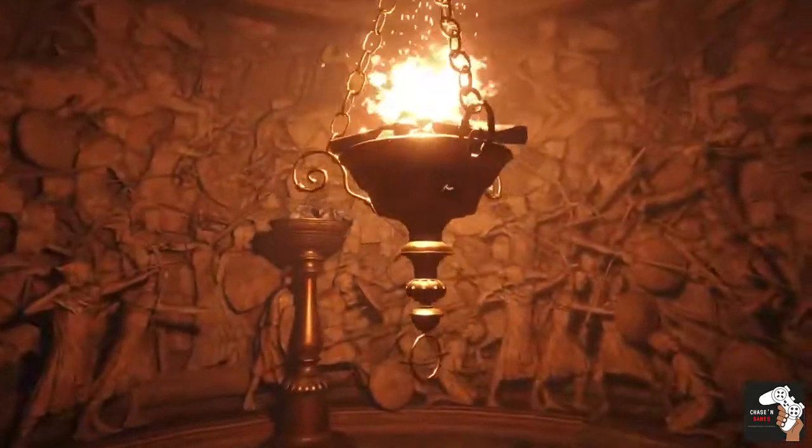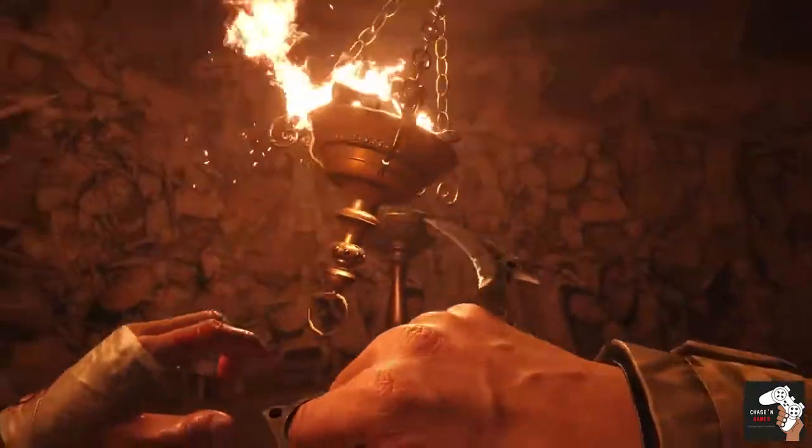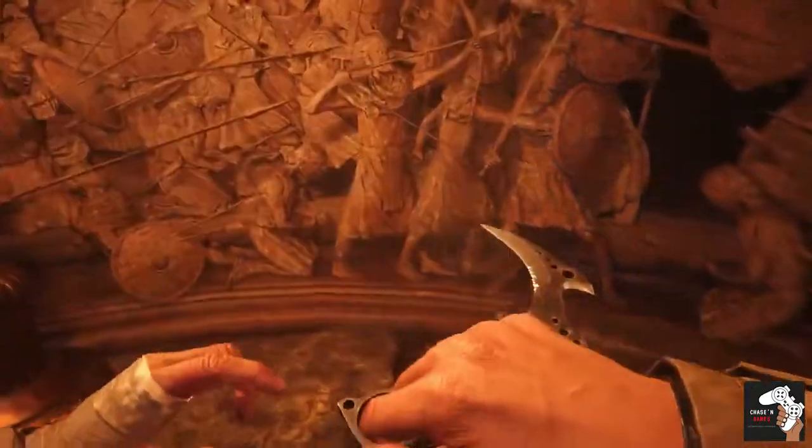There's only one path you can take here, so follow it all the way down till you come to a room with a hanging lantern, with two other lanterns on either side of it. You need to either walk into it or swing your knife at it and hit it into the other lanterns to catch them on fire. Once they are both lit, it'll open the path to continue.